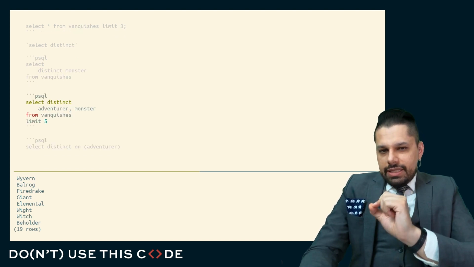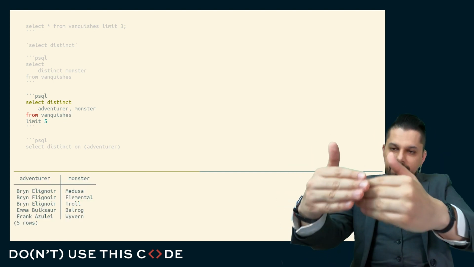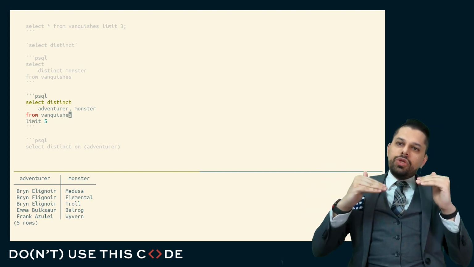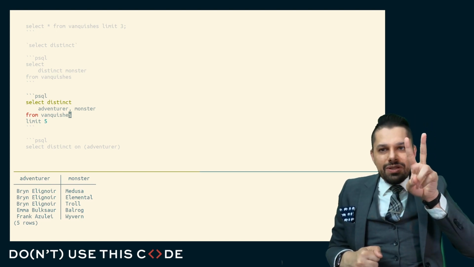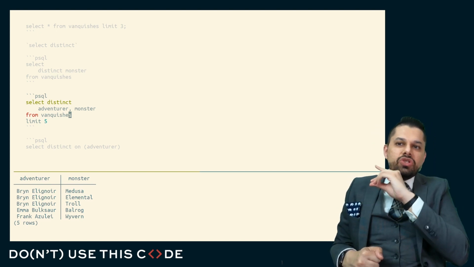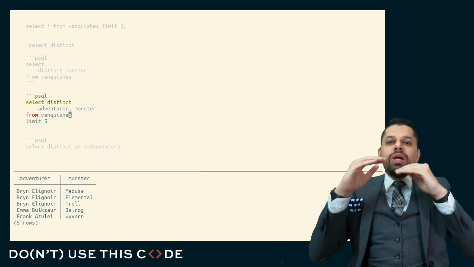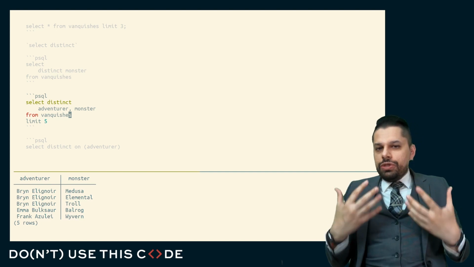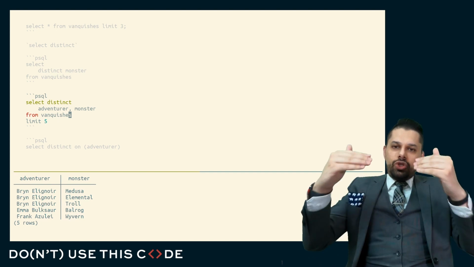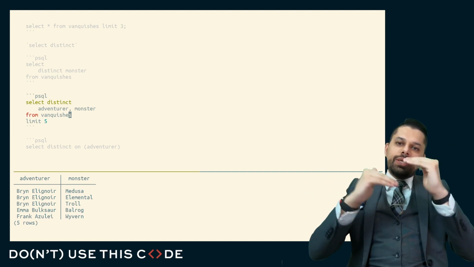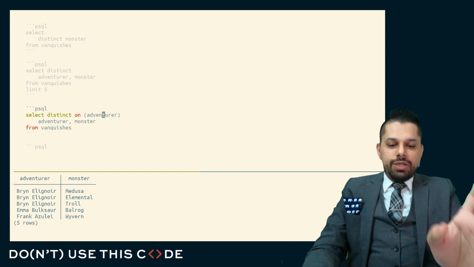I can also select distinct with 2 columns. And when I do that, what I see is this select distinct is about taking the return set that I get, which is a bunch of tuples, and giving me only the unique tuples. And so if this particular adventurer happened to defeat 2 trolls, I won't see 2 rows in my result set. I'll only see 1 row, because the select distinct is saying, give me only the distinct combinations of these. What you can see is the fundamental thought process behind the select is all about returning records, returning tuples, and then doing some manipulations on those tuples, joining them together.